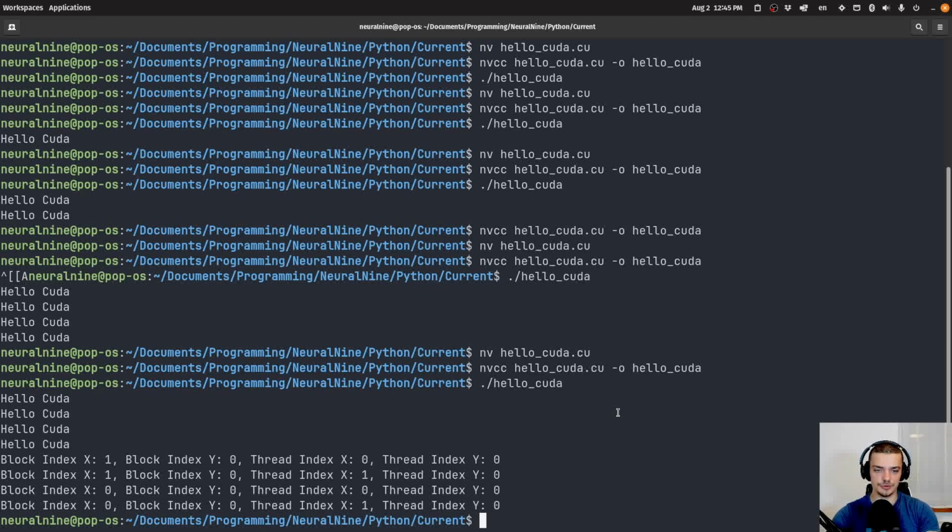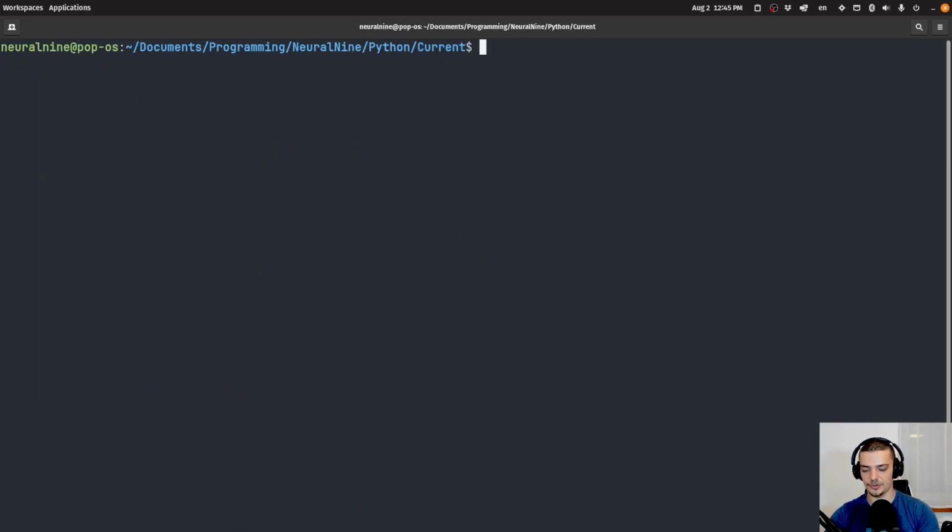So this is what we're going to do now with a matrix vector multiplication. We're going to start by implementing this matrix vector multiplication in core C so that you can follow the thought process if you're not familiar with CUDA. And then we're going to do the same thing in CUDA so that we can see what changes and also why it is faster. So I'm going to start here a new file, which is going to be matrix_vector.c.